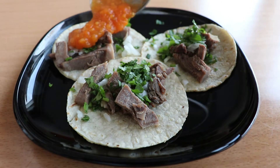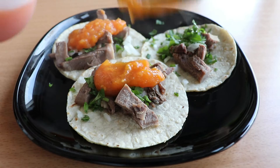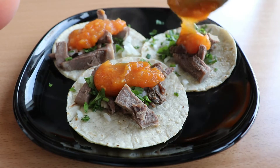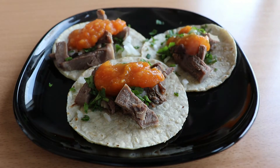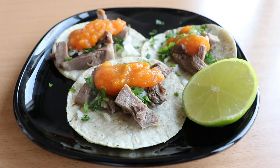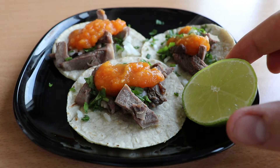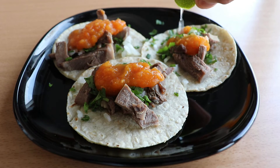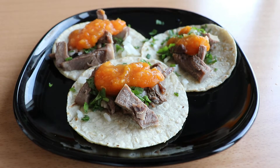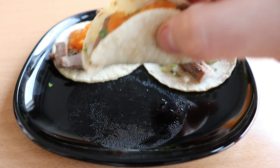You can check out my other video where I made a fresh tomato and habanero sauce. I think this sauce goes perfectly with tongue or with any kind of tacos to be honest. And you're going to finish this with some lime — that gives the final acidity to the dish. That's how you will usually find it in Mexico; you always have limes. And now you have tongue tacos. They're pretty delicious, I love them.